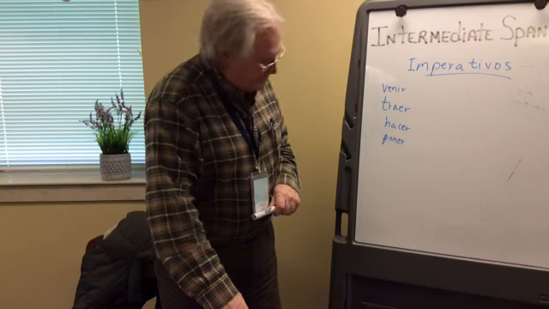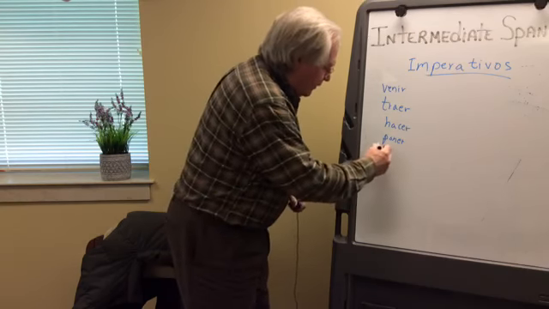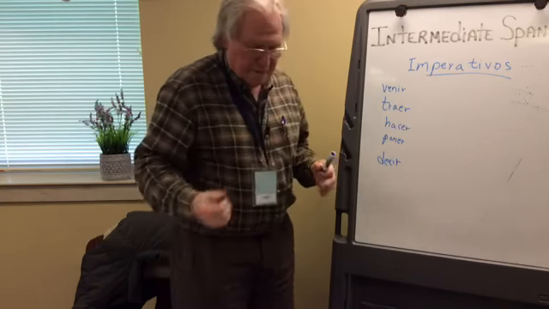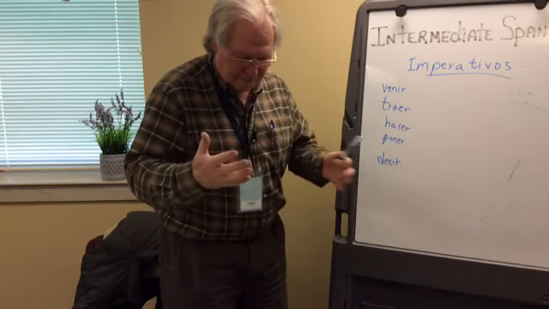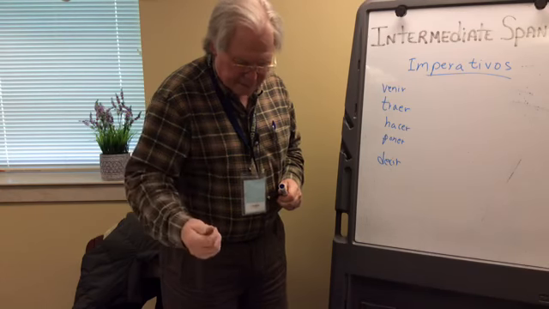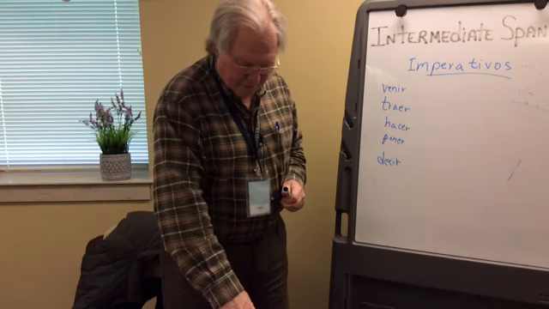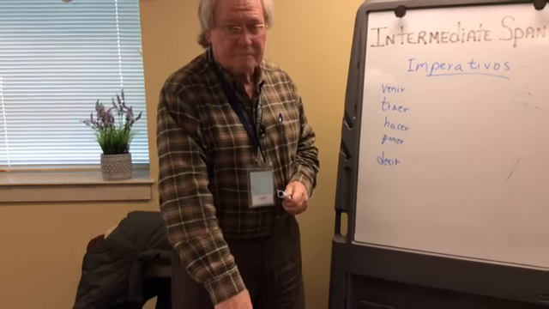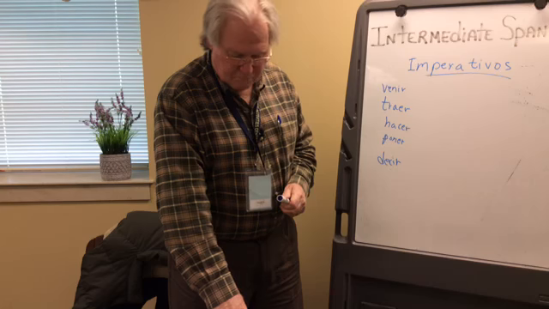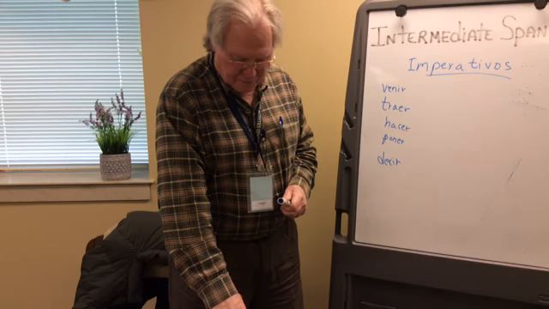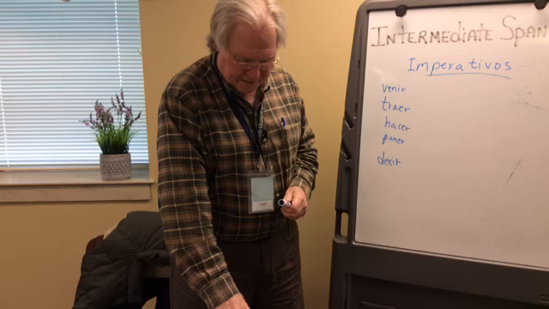No me digas más mentiras. From decir, digo. Digo, I speak. Dig is your root, and you add the endings. And for tú, it's as for er and ir verbs, and es for ar verbs. So, no me digas más mentiras. Don't tell me more lies. Or as we might say, tell me no more lies. No te pongas ese sombrero ridículo. Don't put on that ridiculous hat. No te levantes a mediodía. Don't get up at noon.